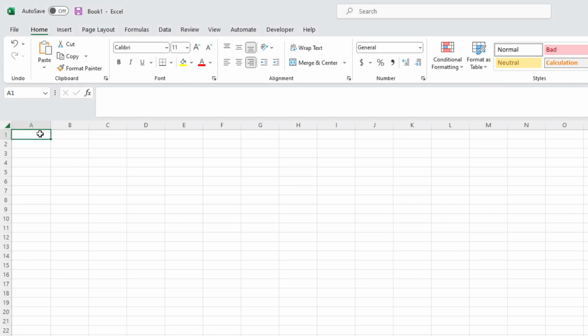What I'm going to do is show you that if you have an account number, it's going to drop that leading zero, right? So we've lost the zero on there. So I'm just going to go and clear that content.